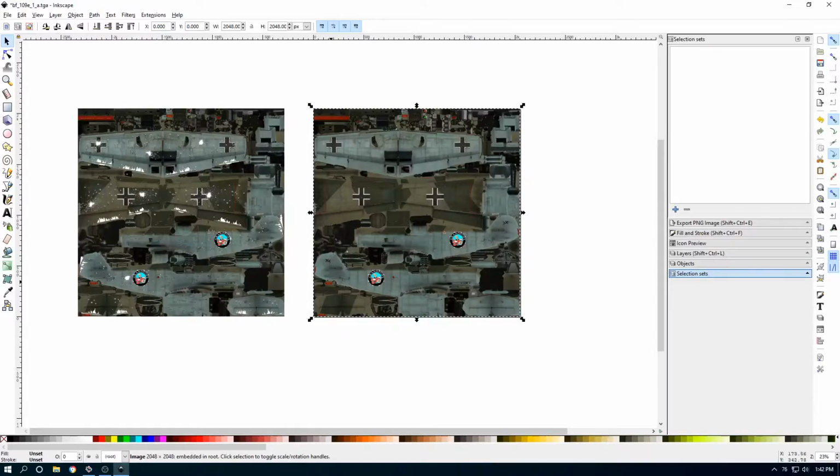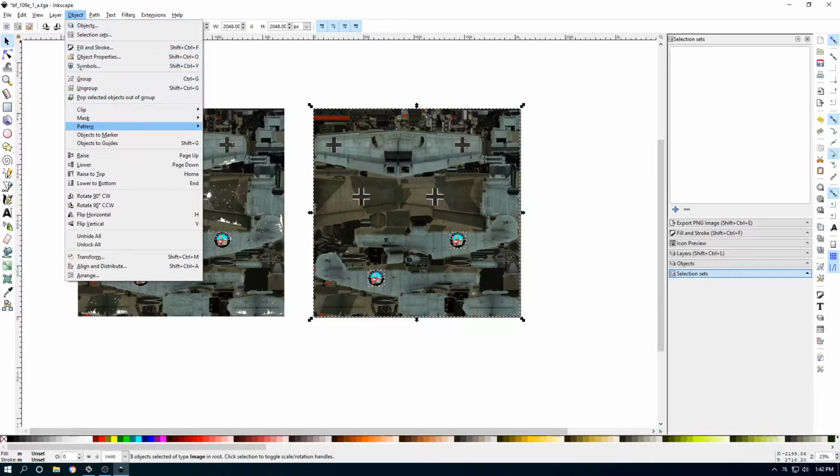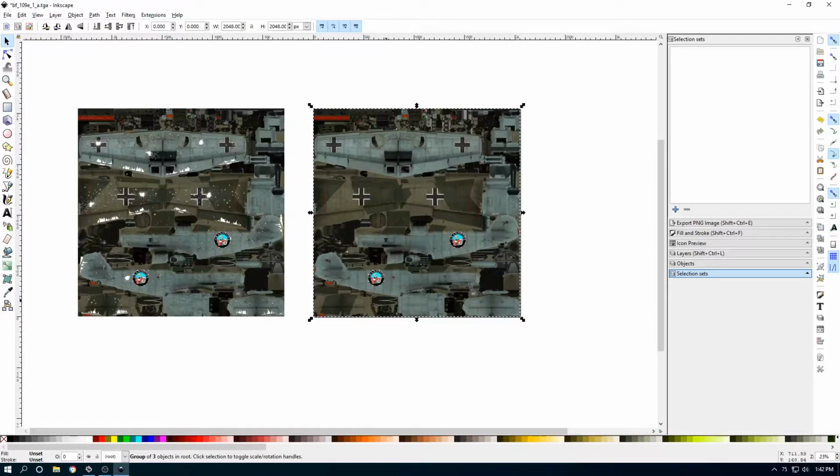Now, at this point, we need to group these. So what we're going to do, click off of it. Now we're just going to highlight one of them. And you notice how the outside is highlighted plus the two pictures are highlighted. So at this point, we go up to Object. We say Group them. And you notice how the highlights went off of the inside pictures. That means we just placed them pictures onto this picture. So it's one picture now.